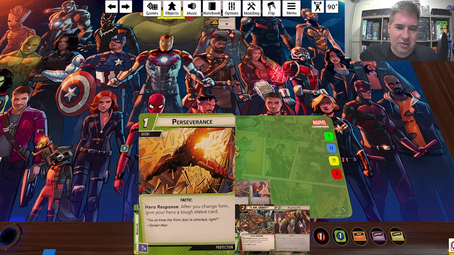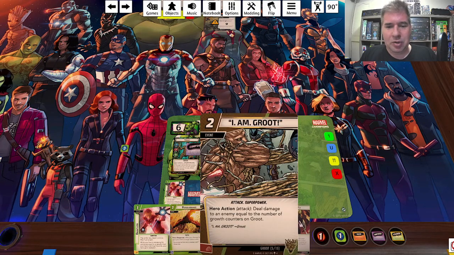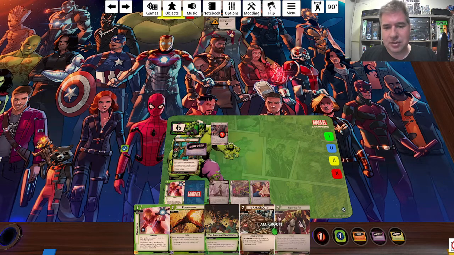Perseverance. After you change form, give your hero a tough status card. Well, if I was on the other side, that would have been nice. Superpower, I am Groot. Deal damage to the enemy equal to the number of growth counters, which are 0.